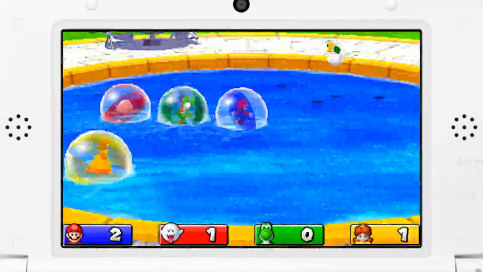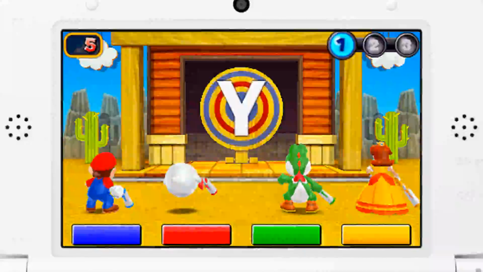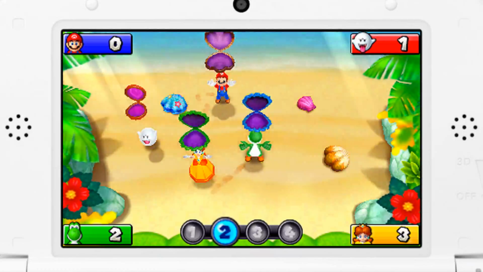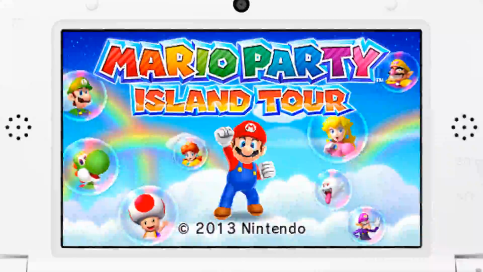At the end of the day, the minigames are fun, so if you're looking for just kind of a decent little title to play some minigames with your friends on the 3DS, and you're only interested in the minigames and you don't care about the boards, then this may be worth checking out. The BitBlock is rewarding Mario's first 3D party with a 7 out of 10.